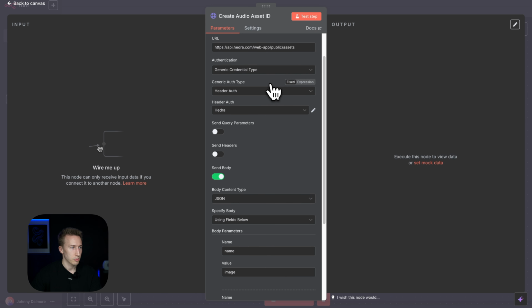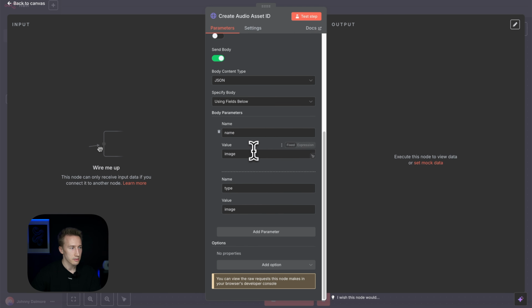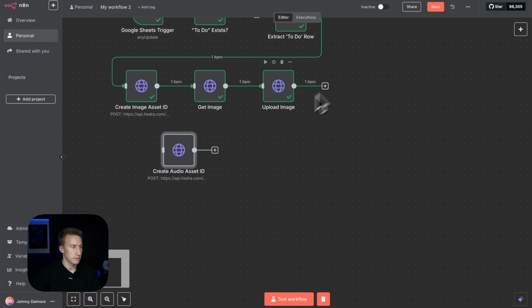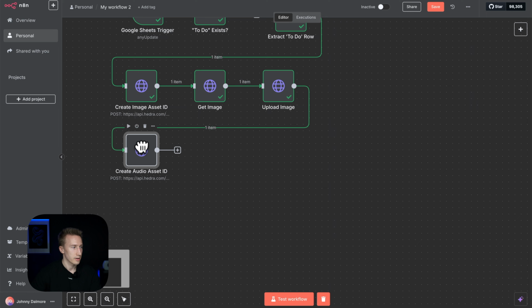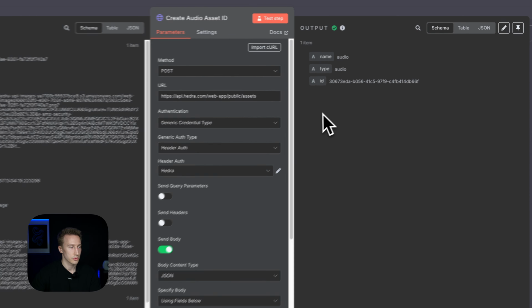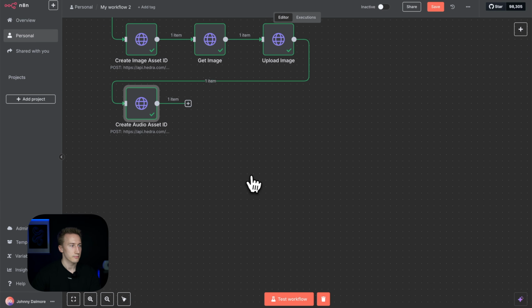It's going to be the same endpoint URL, same credentials, but here in the name we change it to audio, and the type we change also to audio. And we're going to connect these two. Great, so now let's test this step, and we get the audio asset ID.